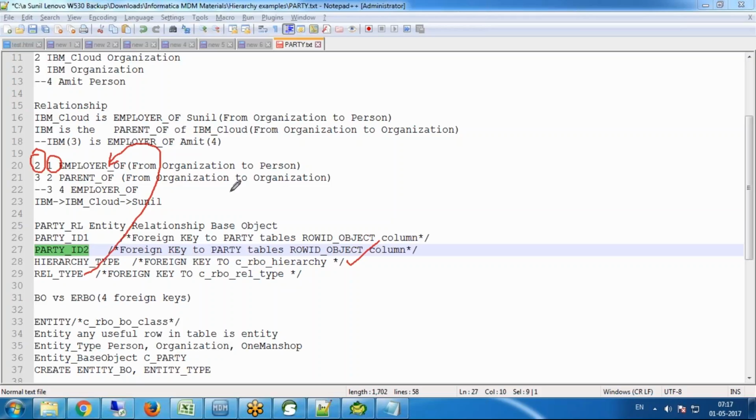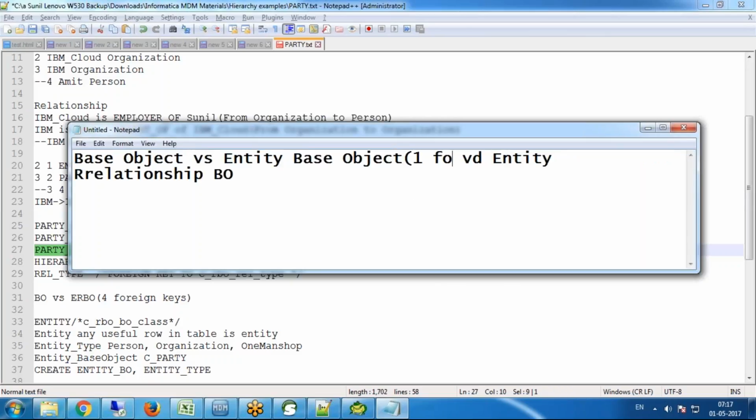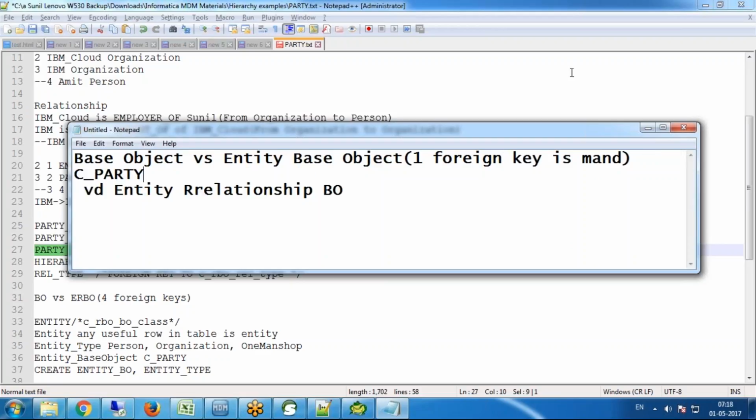Now you know a base object already, and today you have seen what is an entity base object. In an entity base object, one foreign key is mandatory. So this entity base object is nothing but C underscore party. Now the entity relationship base object is nothing but the C underscore party underscore RL table.